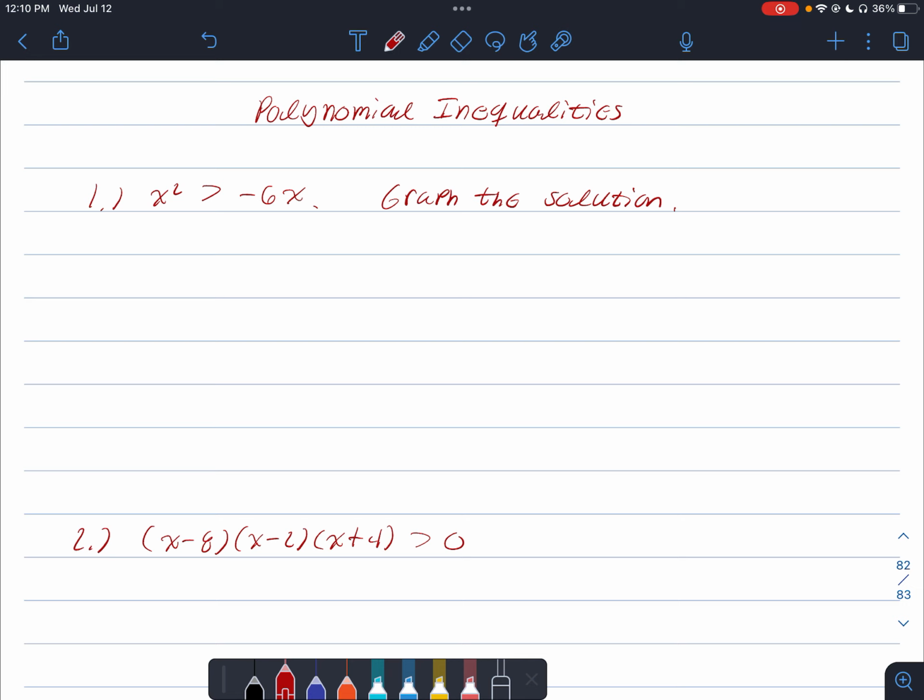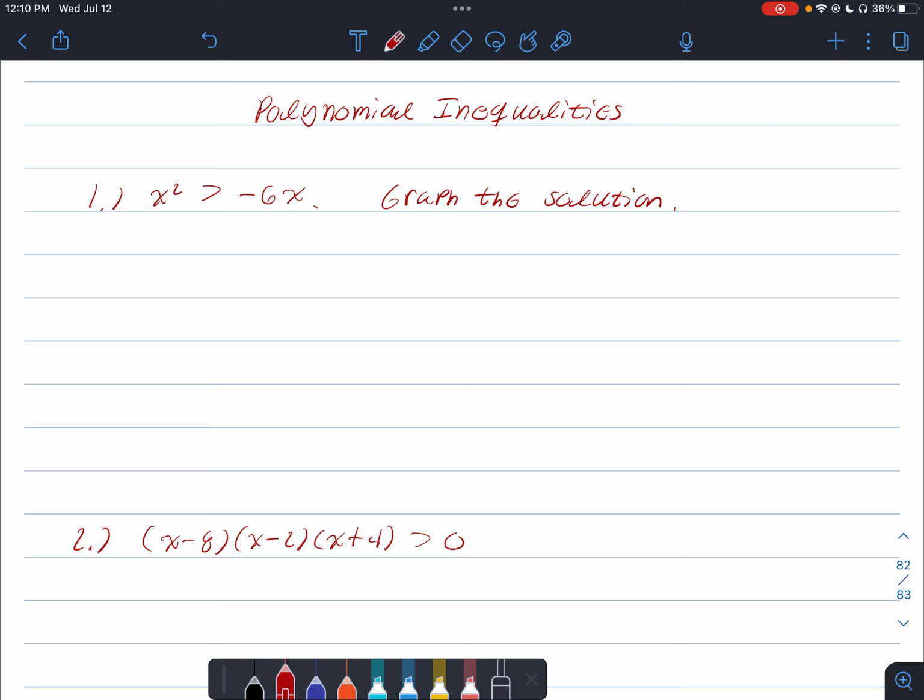The good news is at least for your homework, I believe most of these come fully or at least mostly factored. We have, I think, one example we're going to do where we have to factor some, but I looked at the homework and I couldn't find any that required a ton of factoring. So we get a little break from that at least for now. There might be some more later that do, but for these subjects, there's not going to be any major factoring here. It's already factored for us, which is nice.